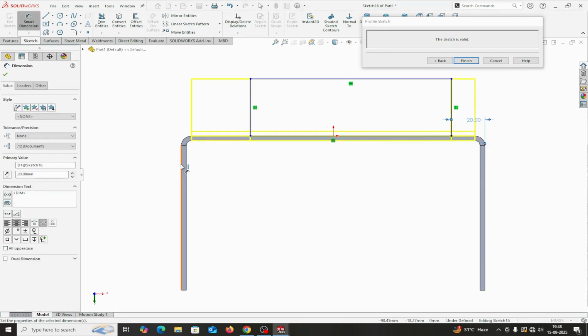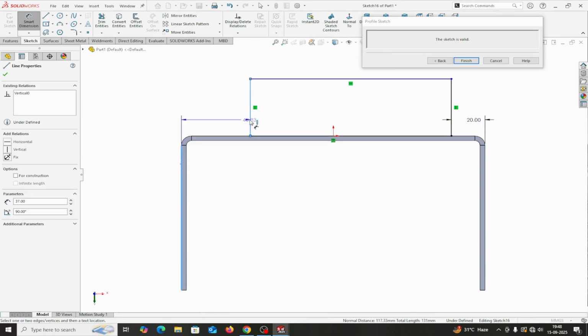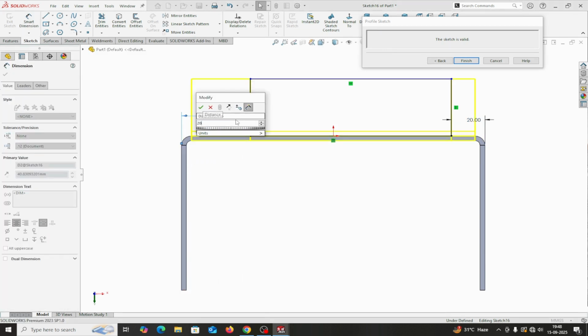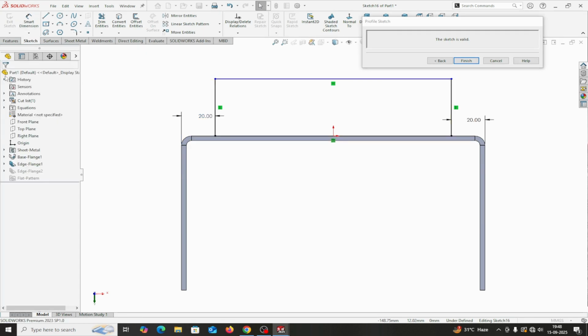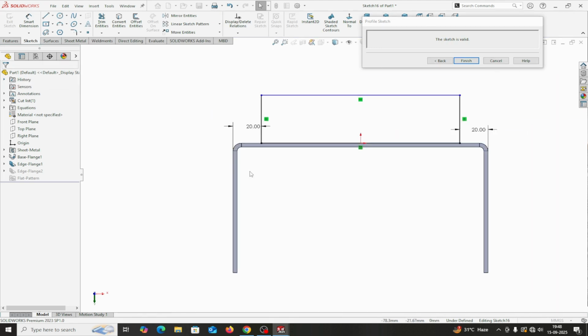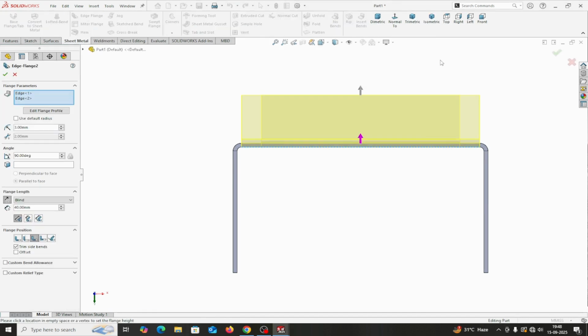And this dimension is also 20. This dimension is 20 mm. Okay. Back. 40 mm height, flange outside.